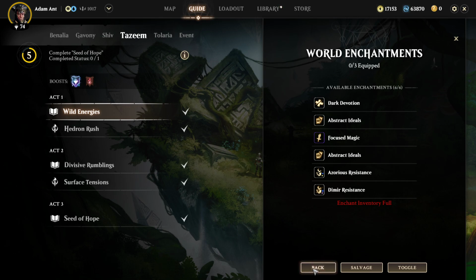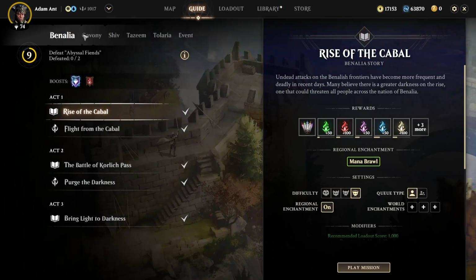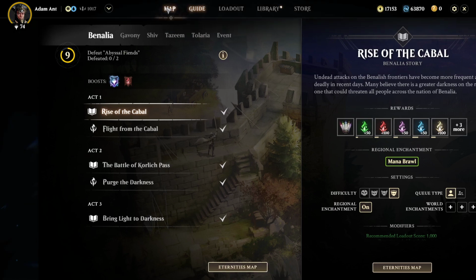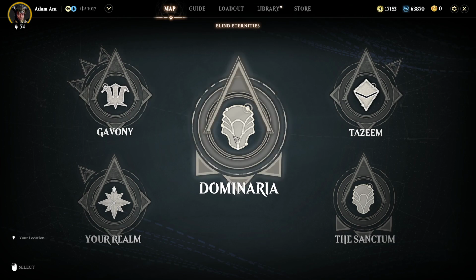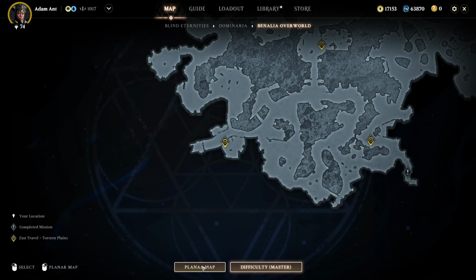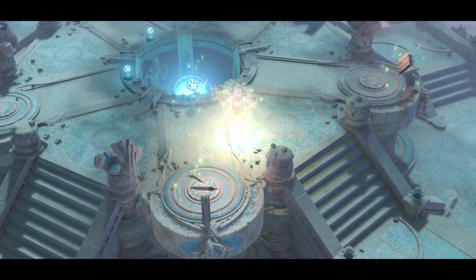One important thing to note is when you go to the actual areas, and for now I'm just going to run to Benalia and see what we can find. So we're going to go to the map, we're going to go back to Benalia, and we're just going to enter. We're going to go here, why not? You can fast travel to any of the unlocked fast travel points. Once you get there, you'll have the entire map that you can zoom out and review.